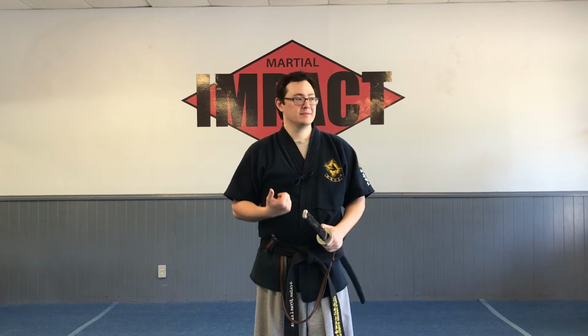So the second version. The first is with the guard in the center; now I'm actually going to put the bottom of the sword, the butt of the sword, or the tsuka if you're into the Japanese terms, in the center. If you watch any of my videos, you know this is going to be my go-to, and I'm going to explain why. With this one, this is a tactical draw, or tactical position, right?